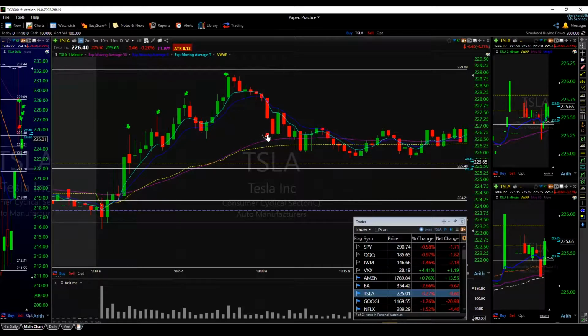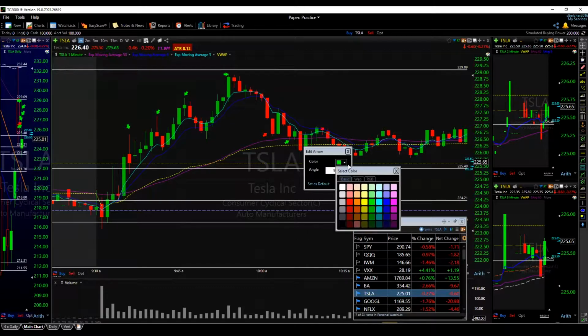Really got to get a different color for these. Half here, looking for VWAP. Realistically, I was looking if we could get a big push down. It came back up, it came down, and I had some stuff I had to go do. So I counted that as basically VWAP.